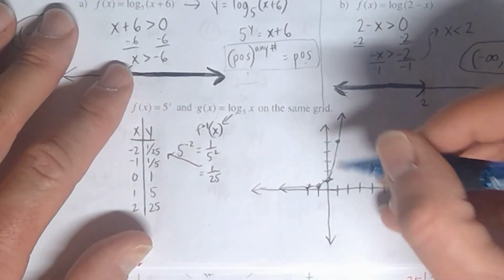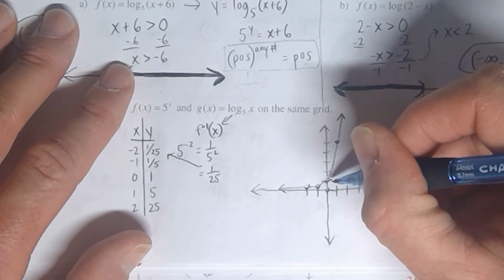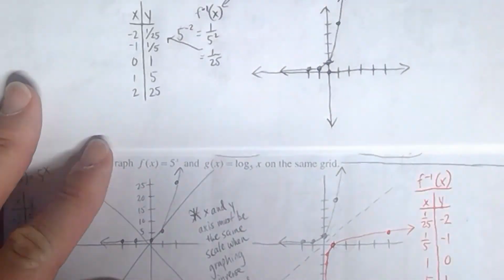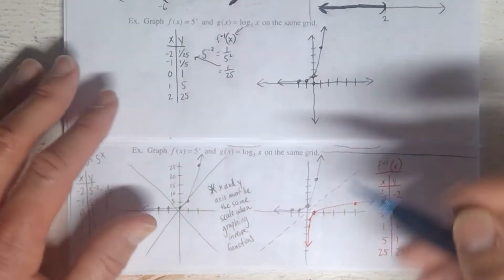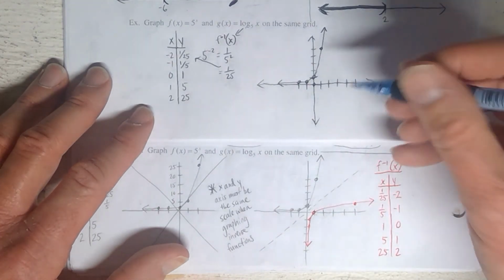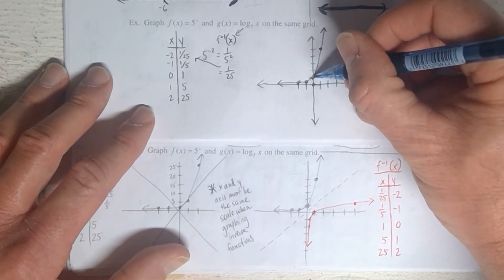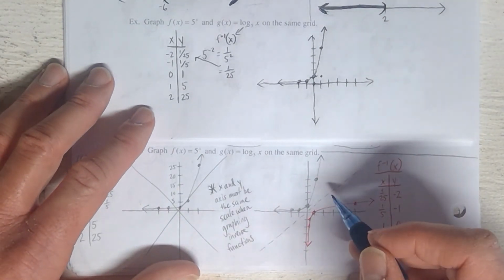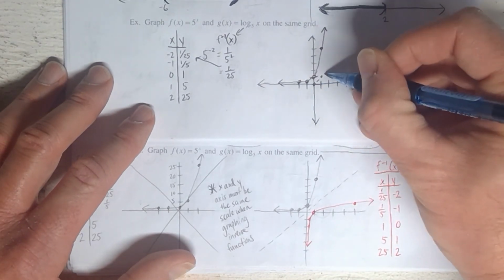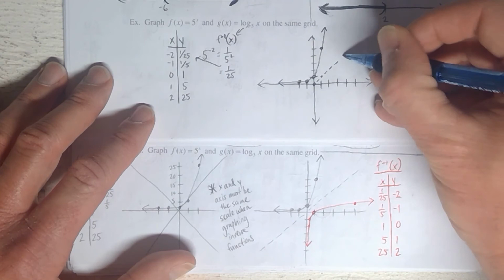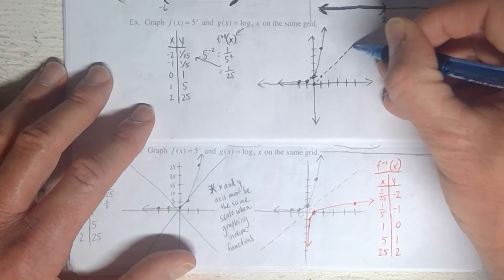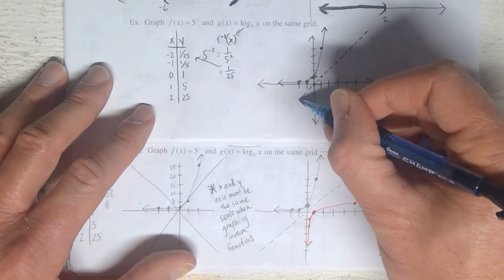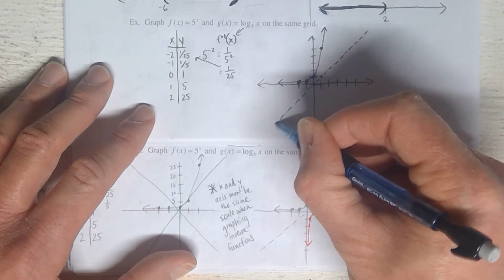How do we do the inverse graph? We do the inverse graph by plotting that dotted line first, just like we did right here in these problems. Let's just look at it right next to each other here. How did I do that dotted line? I graphed the y-intercept as 0, and then I went up 1 and over 1 for the slope, just like I did here. Up 1 and over 1, the slope is 1, and then I draw a dotted line. Again, it's got to be dotted. It's not meant to be a part of either the original graph or the inverse graph. It's just supposed to help you find the inverse graph. So there we go, right there.